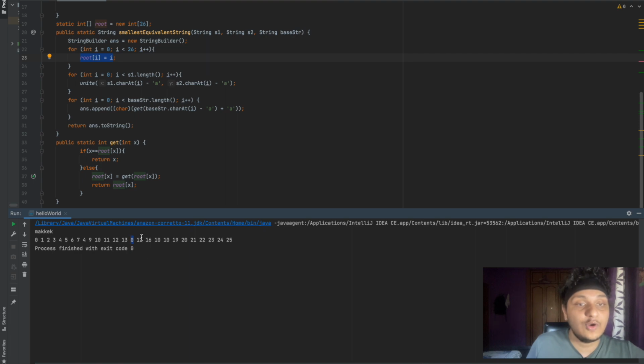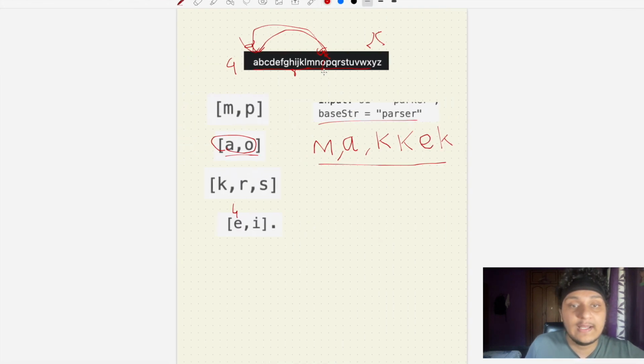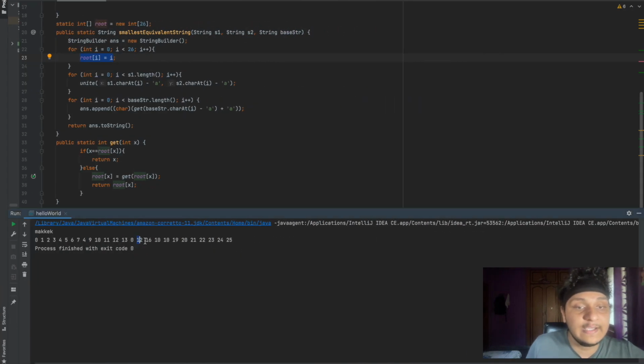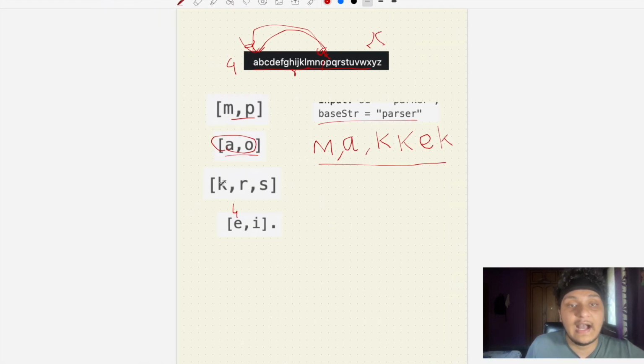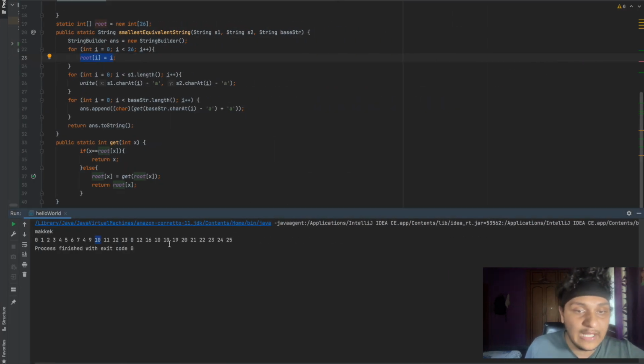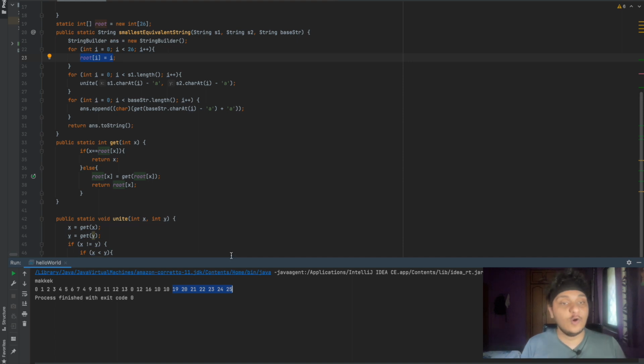Then 12 was M and P, so 12 came again, then 16, then 10, 10. This is K, R and S. So whenever we call S or R, we will directly print K, 10. And 19, 20 all follow the same thing. I hope you understood what we did here. We just modified the values of letter and then printed out the values.